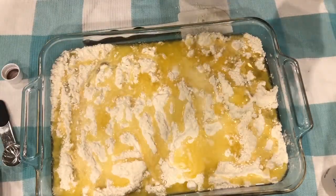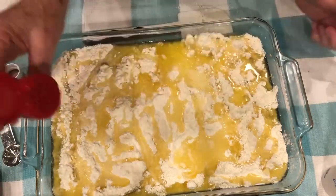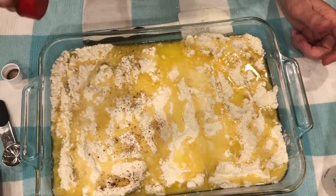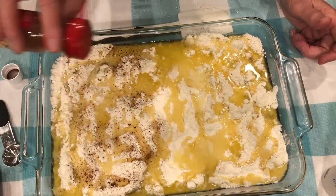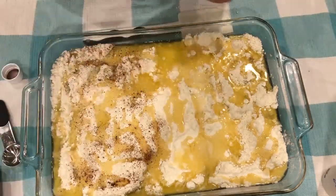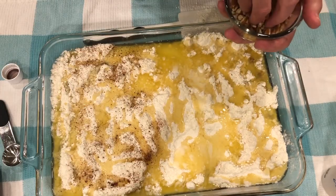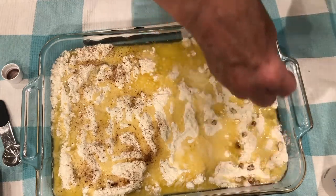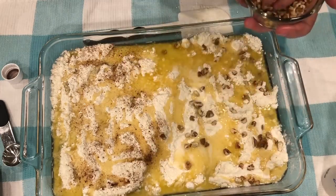And I'm going to come back, and if I can remember which side the apple is on, and I think it's on this one, I'm going to put just a little cinnamon on top of the apple pie. Now, or dessert. It's really a combo between a pie and a cake, and I don't think of it as a cake at all. I think of it as a pie. And then on the cherry side, I'm going to top it with a few pecans. Yum.